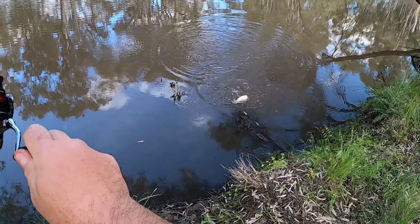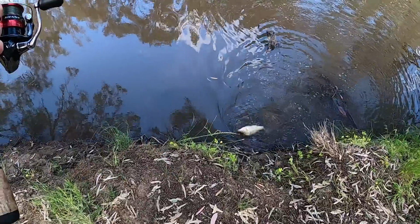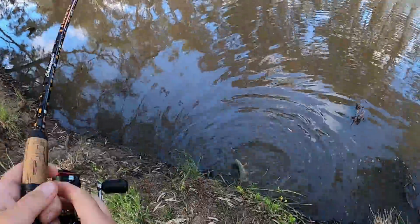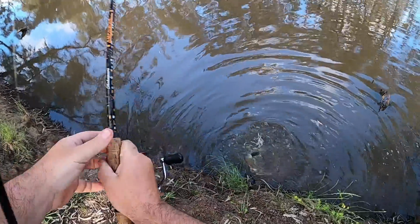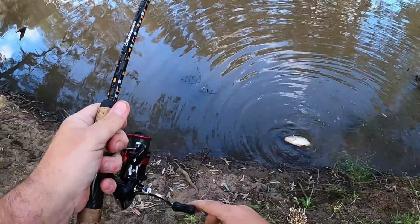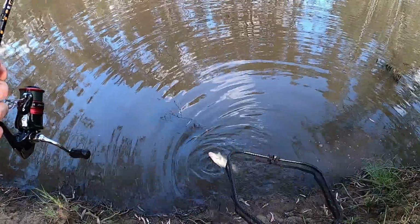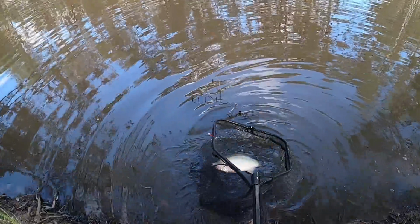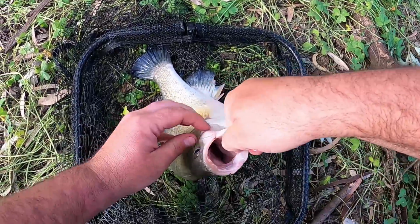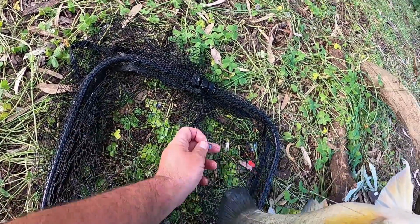That is a Murray. No, that's a big yeller. A nice yeller. I tell you what, well, that just bumped into the line. I think this one's coming home with me, guys. He looks perfect, and they are hard to resist when they're that size. In the net. And he has necked the hook. He was very hungry, but like I said, I'm keeping this one anyway.